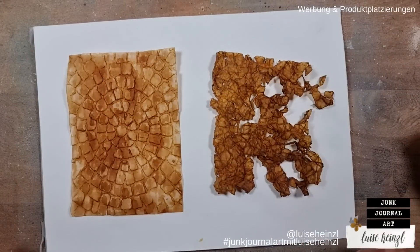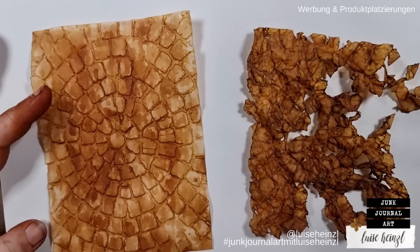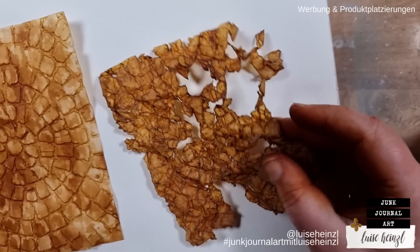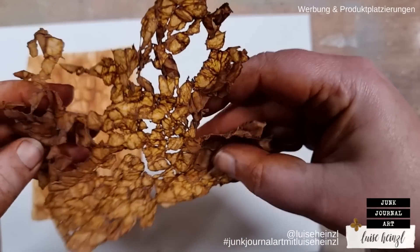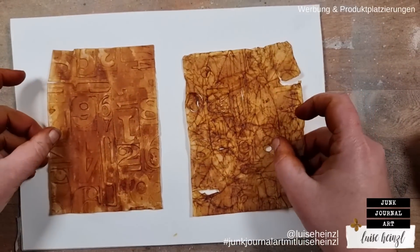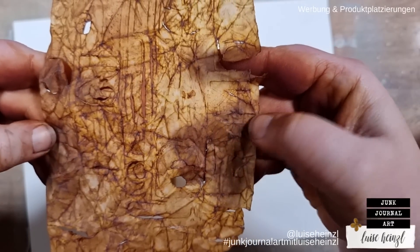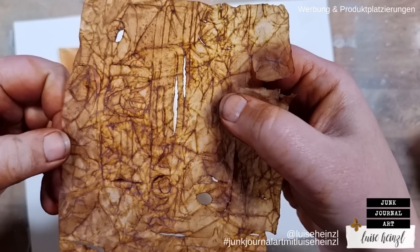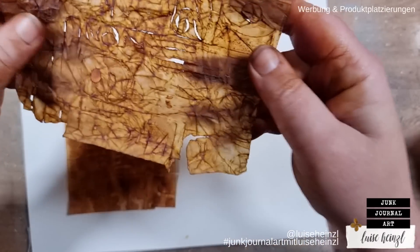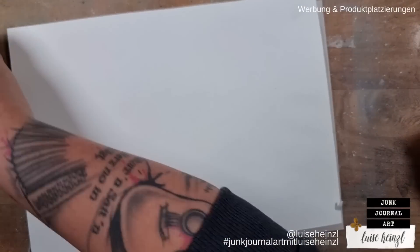The more surprising results we got with the embossing folders. Let's start with the mosaic — I would say this is nice, not so spectacular. It feels like a really weird plant from the sea, it doesn't feel like paper anymore. Then we have this one — the one we crumbled up. It has lots of damage but it's so sturdy because when it dries the paper gets nearly like it was in the beginning, really hard. It would be absolutely no problem to use this, to tear it up and use it in a collage.